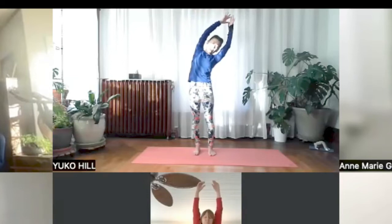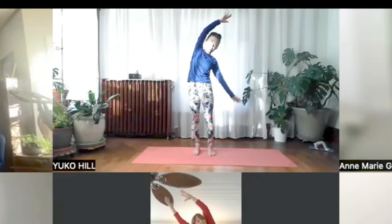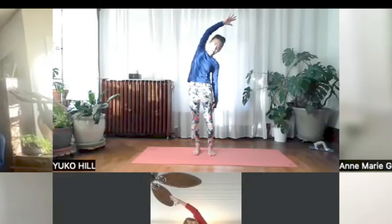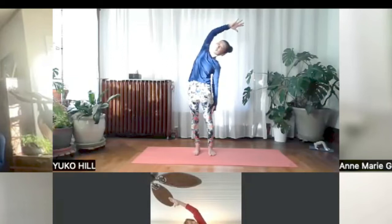And exhale, bend to your right, to the other side. So go ahead and bring your right hand on the right leg. Inhale to the left side of the chest. And exhale, slide your right hand down to open up the left side of your body. Inhale to the left side, look up at the sky. And exhale, slide your right hand down to open up the left side of the internal organs.